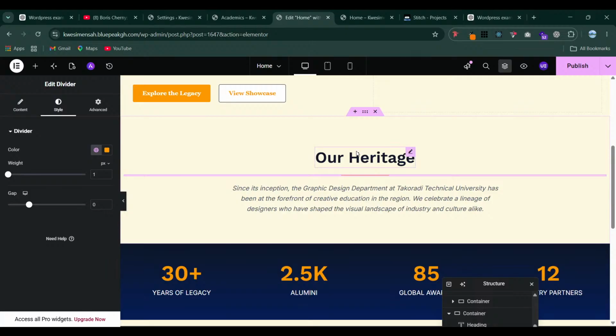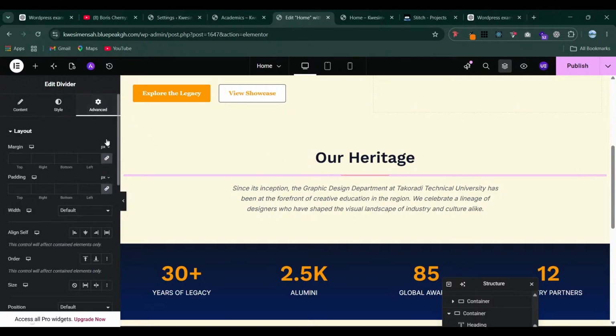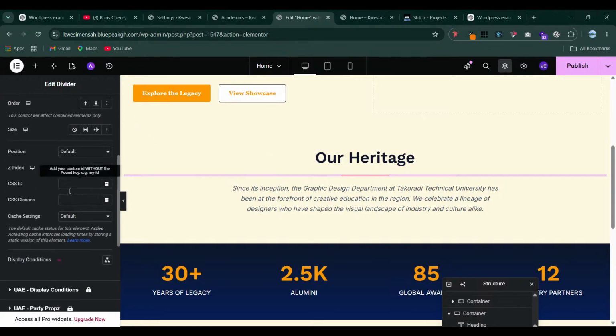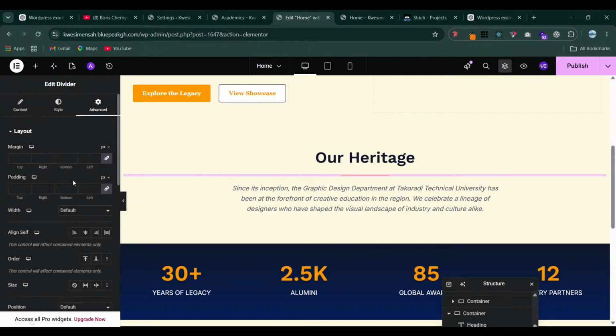Okay, and I want it to get closer, so I'm going to reduce or minus the margin 15.